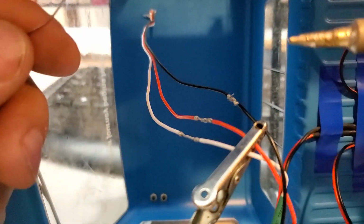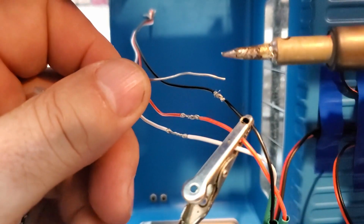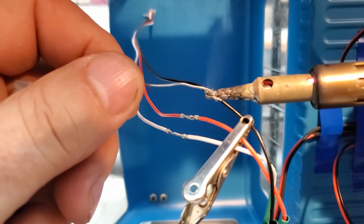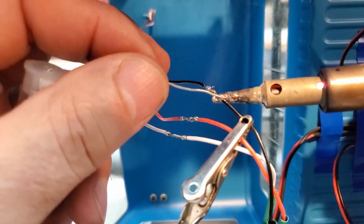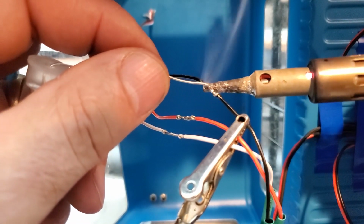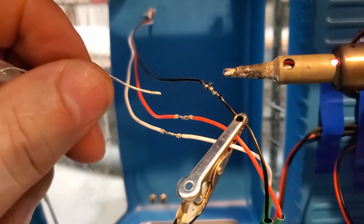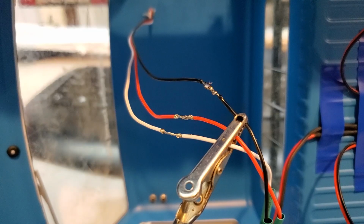So basically, you can preheat your wire if you want, but one easy thing is to actually put a little bit of tin onto your soldering iron and actually work it into the wire from underneath. And then that tin is actually going to warm up the wire a heck of a lot faster. And then you can put some on it, and then it just goes all over inside the wire and holds everything. And now you can pull very hard on this wire and it will not come apart. So let's do the other one.